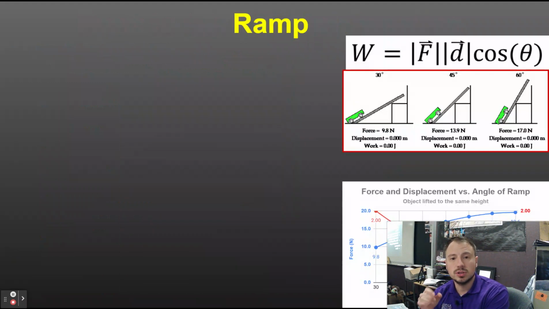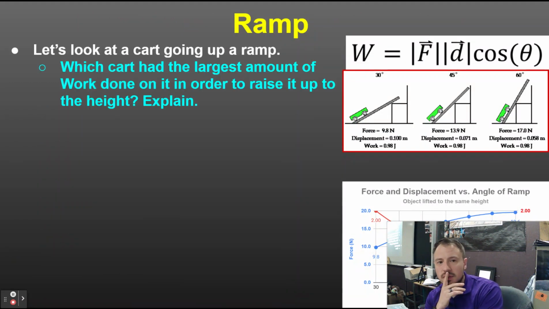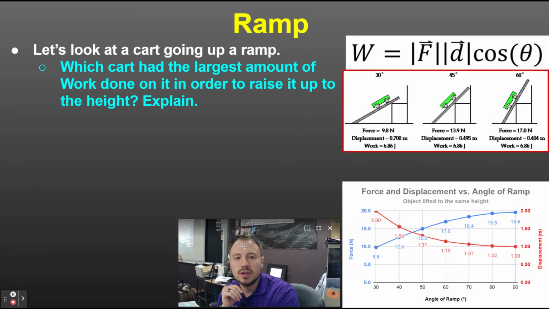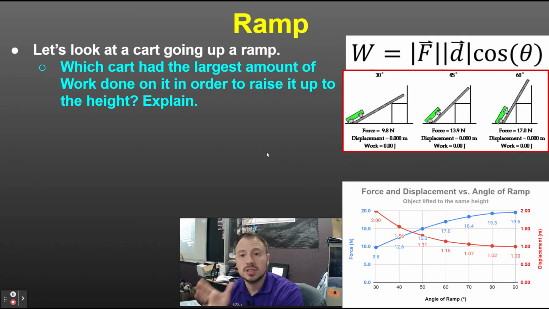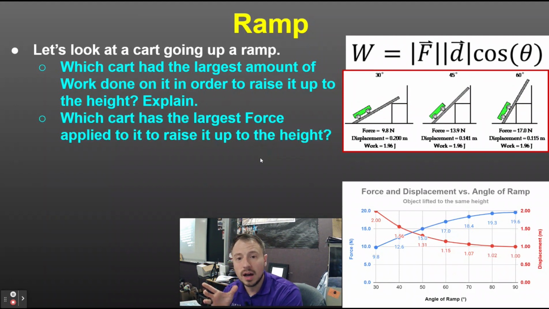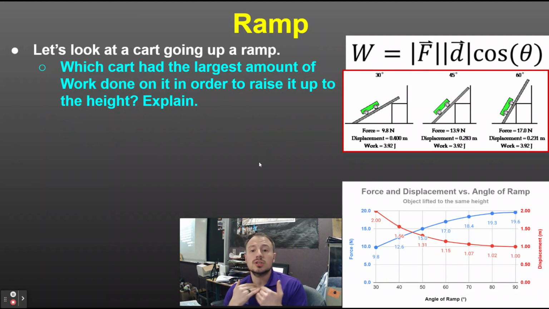So what do ramps do then, right? Let's take a look at a ramp. Let's take a look at the carts going up the ramp. There are three different carts here. Which cart had the largest amount of work done to it? You can see the amount of work is the same, right? And the reason why is because you're going up against gravity.